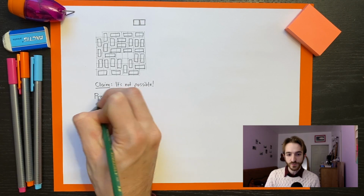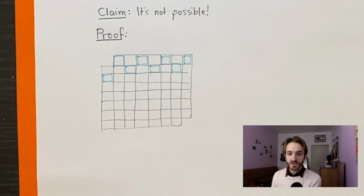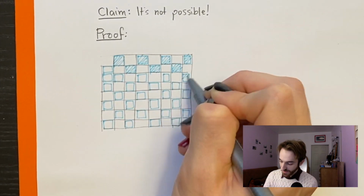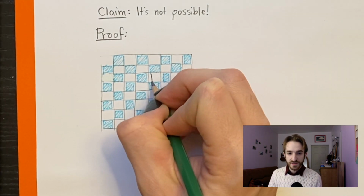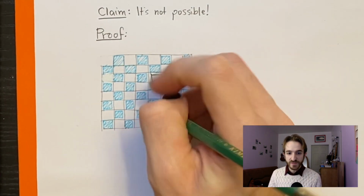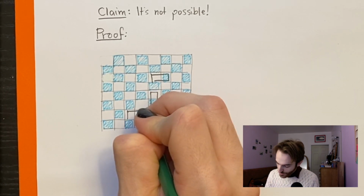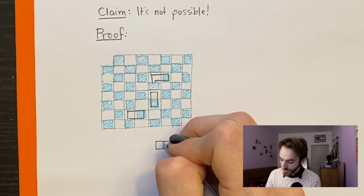So I'll show you a proof right now. This is the trick, and this is a really neat trick. I wonder how someone came up with this for the first time because it just seems too clever to come up with. The basic idea is to color this in as if it's a checkerboard. So I'm going to alternate coloring in every square either blue or white. Once you've colored it in, the thing to notice now is that every domino is going to cover one blue and one white square. No matter where you put the domino, you're always going to be covering one blue and one white square.